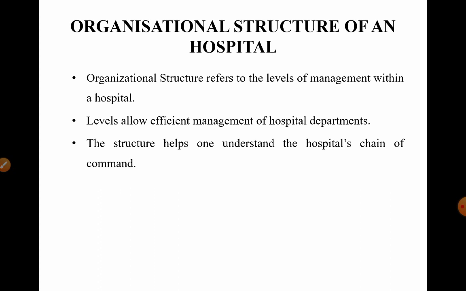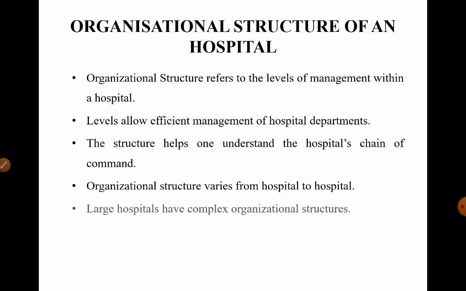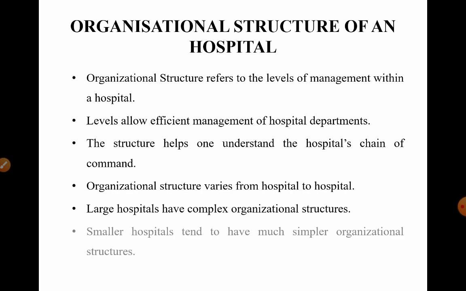The organizational structure can vary from hospital to hospital. Large hospitals have a complex organizational structure. Why? Because, as I said earlier, the number of staff in large hospitals will be much higher, so it forms a complex organizational structure. But in the case of simpler hospitals, like primary and secondary care, the organizational structure will be somewhat simpler.